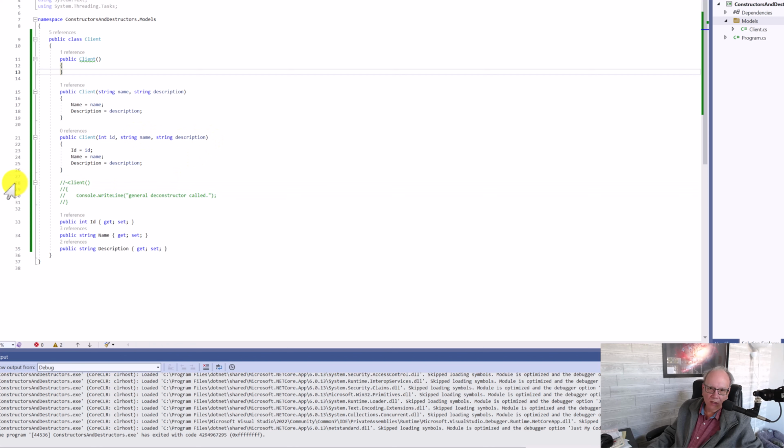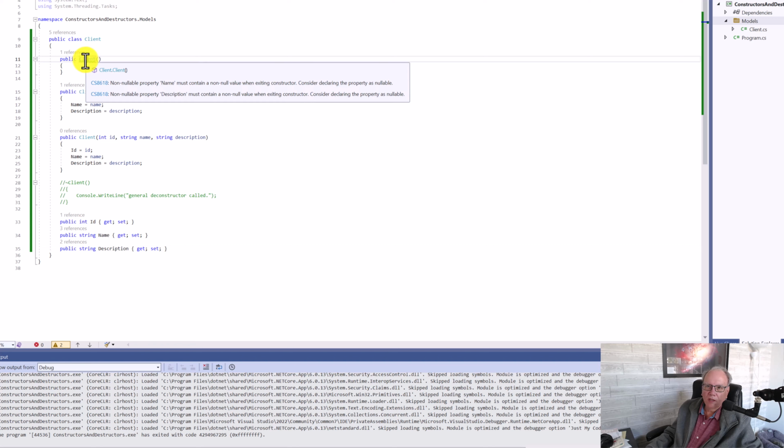I have a deconstructor down here, which is just commented out for the time being. And you can see inside of our class, we have an int, which is an ID, a name, and a description.